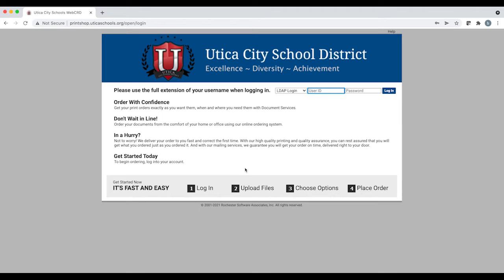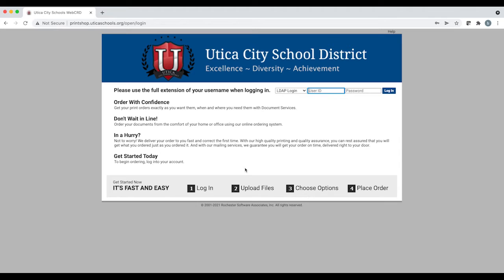To start, to access this print portal, you're going to need a few things. Number one, you're going to need to be logged into the school's network. You can do this a couple of different ways. Number one, any computer within the school district will allow you access to this screen and this URL. And the other way is if you are at your home office and you've VPN'd into the school's network.